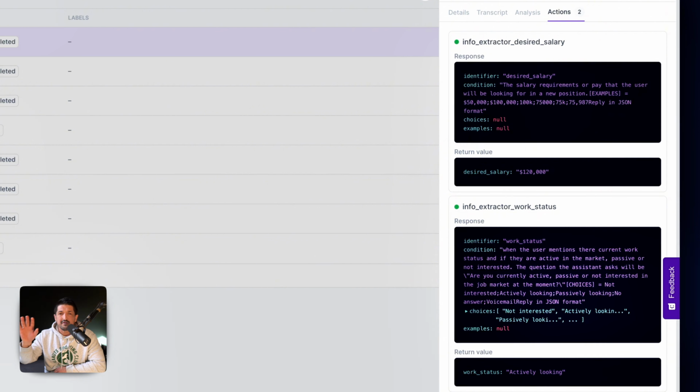Now, I'm not going to cover it in this tutorial, but what you can do here is then set up another workflow to capture this. So send a webhook when the phone call has been completed, or set an automation to capture this post call and then put that back into your CRM and update it, or send an email or even a Slack message to the team. So that's how you can set up a really nice recruitment screener AI assistant inside of Synthflow in just a few minutes for your recruitment company.